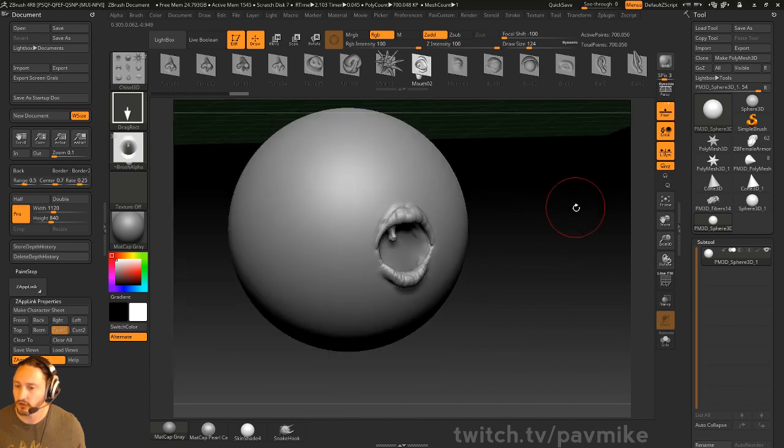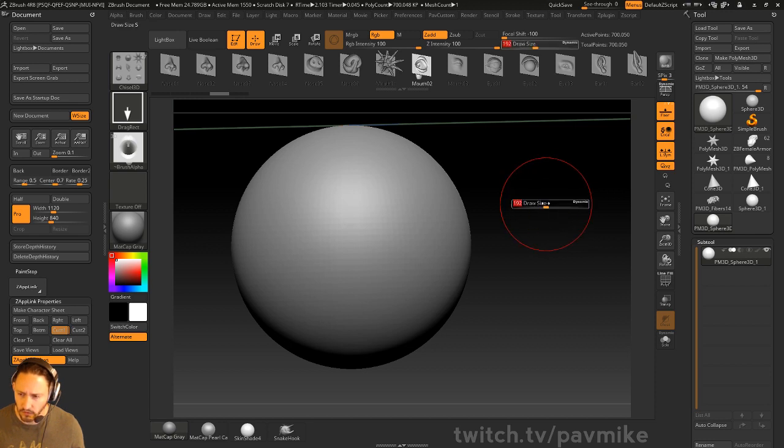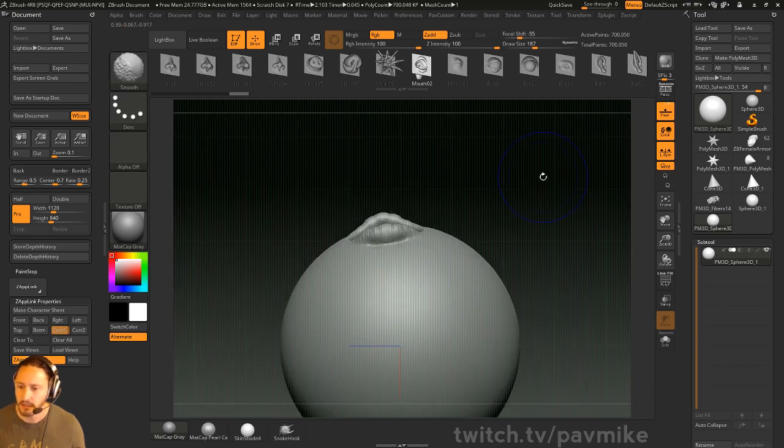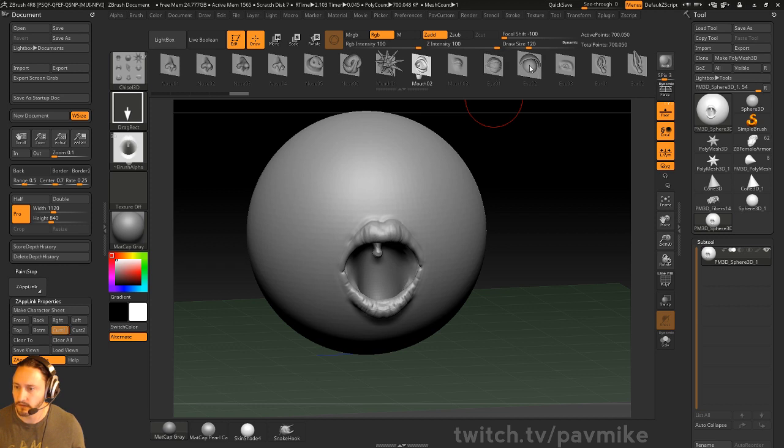So in order to use an insert mesh to do this, I suppose you could, you would have to make this shape and then have it capped all the way around with a little mouth bag, and then you could insert it, and then you would have to go through and sculpt out what you didn't want here. I'm trying to think if I could just do that really quick. It would just be a lot of extra work in order to get this compatible, but with the vector displacement, let's see, we'll do this little eyeball here.